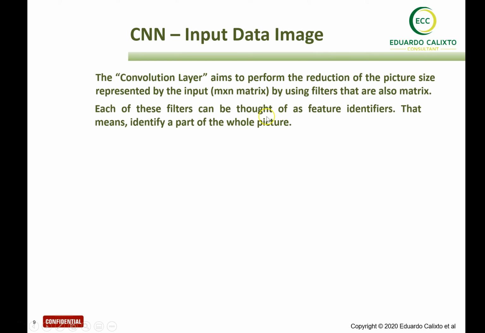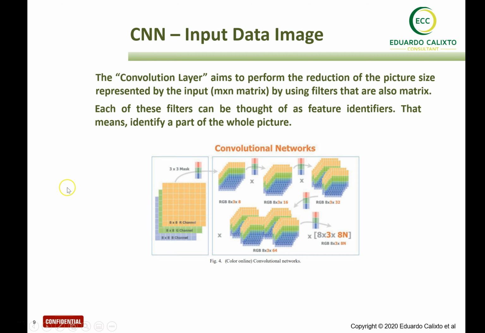So, as I mentioned, each filter can be thought of as a feature identifier. The filter will identify one specific part of the matrix of the picture, and then of course we can classify the image. Here is how we represent an image when it has color. When an image has color, usually we use what we call red, green, and blue, which defines 3 matrices, so the representation is M by N by 3, and when it's black and white it is just M by N.